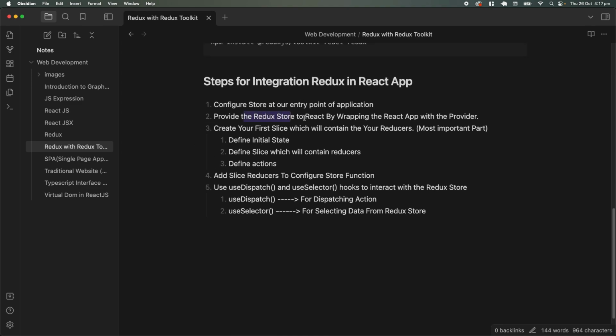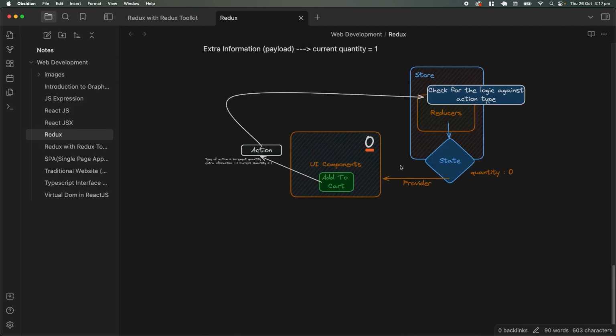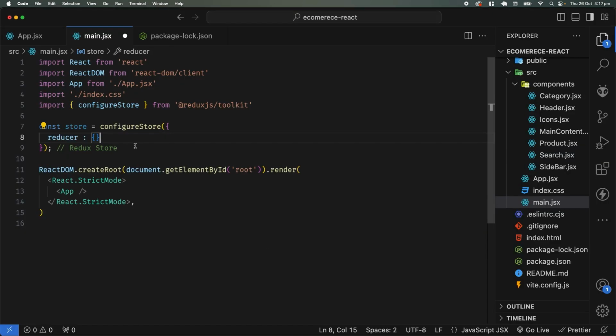The next step, if you go to my markdown, is to provide the Redux store to React by wrapping the React app with the Provider. With the help of that Provider we will pass our store to our React app, and that will connect our Redux store with our UI components. So let's implement that step.